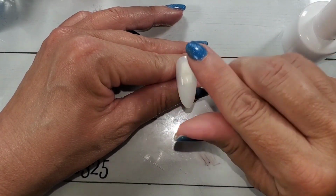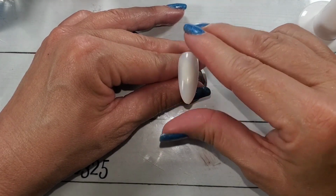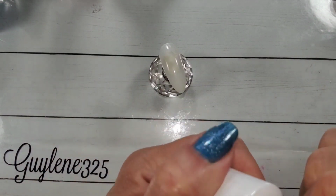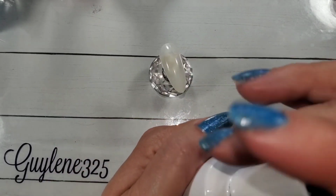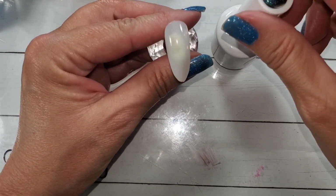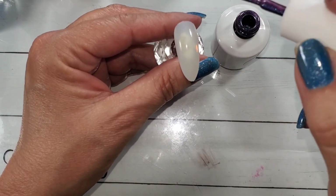Anytime you order from Parrot Polish, I'm actually having issues with my nail sticking there. Okay. So we're going to try out this gel. I want to be very critical of it because I know that David needs, I mean, that's why I'm critical of all polishes, you guys, because the makers really need honest opinions too, like you do.